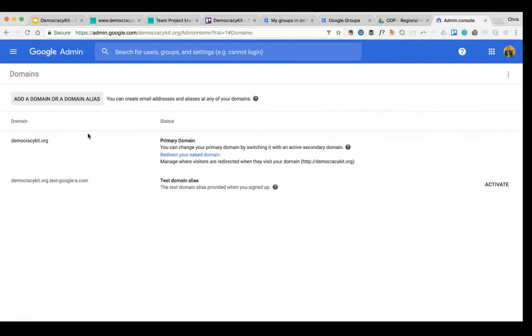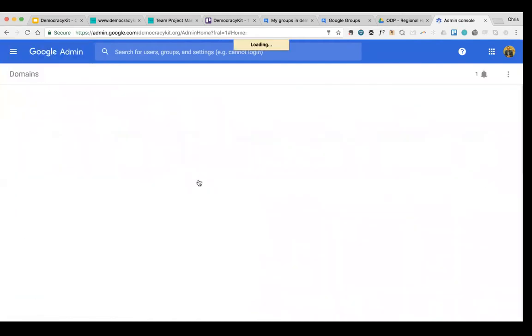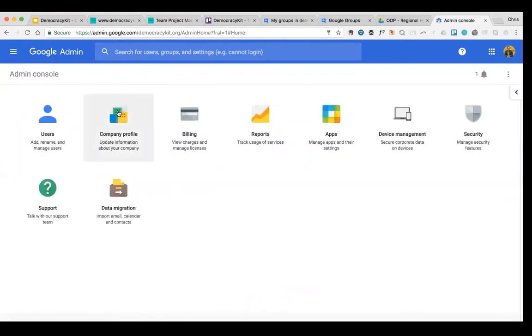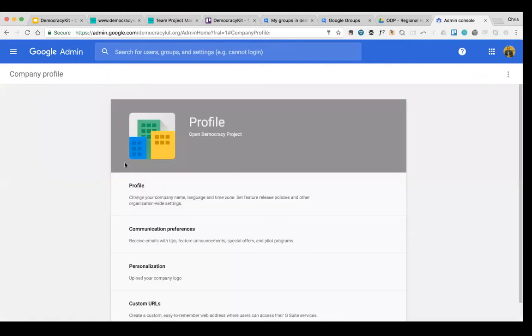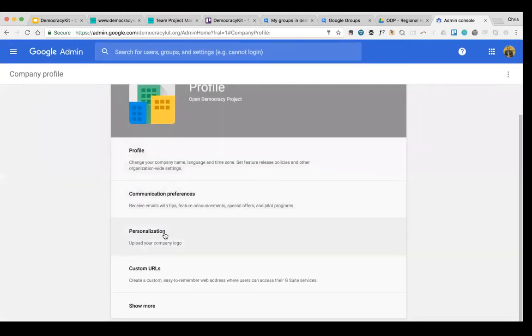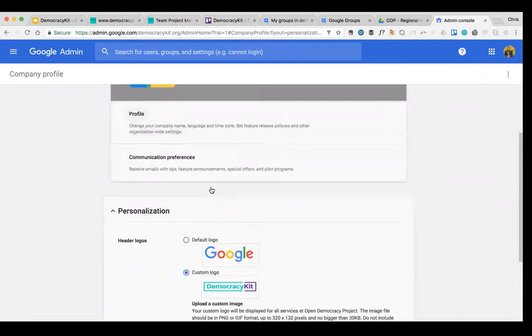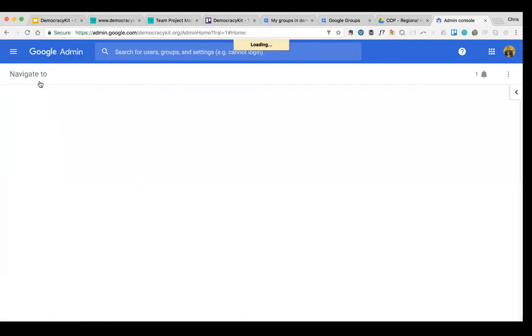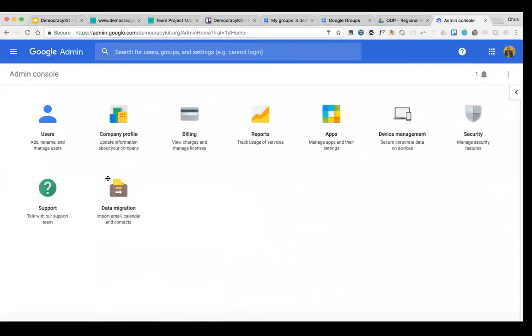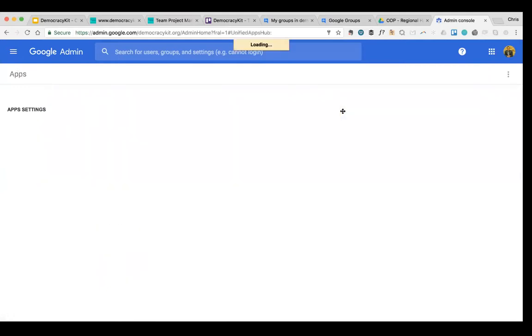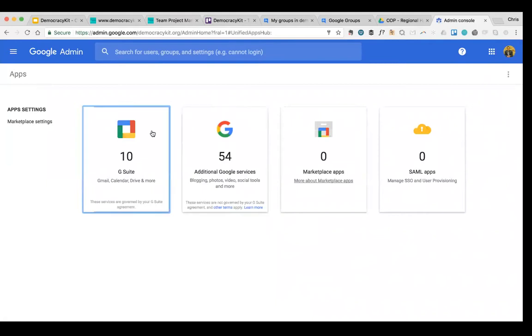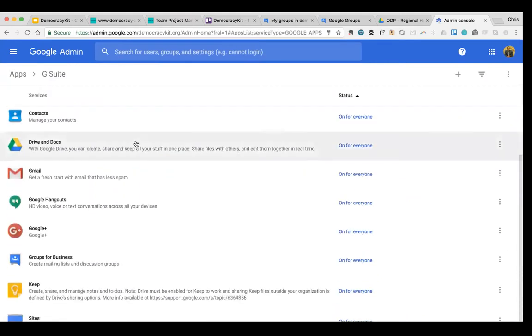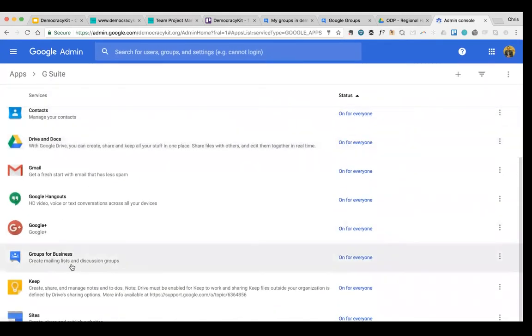Okay, so basically we've got a Google Suite account with a domain that's been added to the account here, and we've got the ability now to configure across our Google Suite account our company profiles, our campaign profile. You could do things like add your logo, and more importantly than adding a logo, you've got the ability to manage your Google Apps, your Drive settings, calendar settings, email settings, group settings, and whatnot.